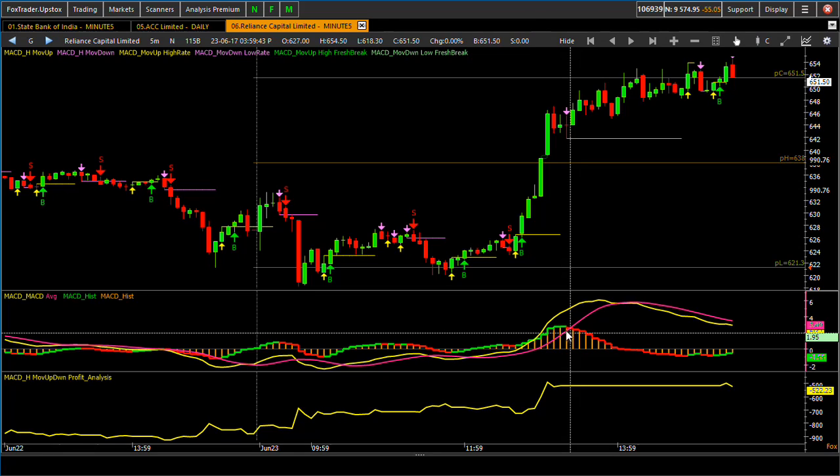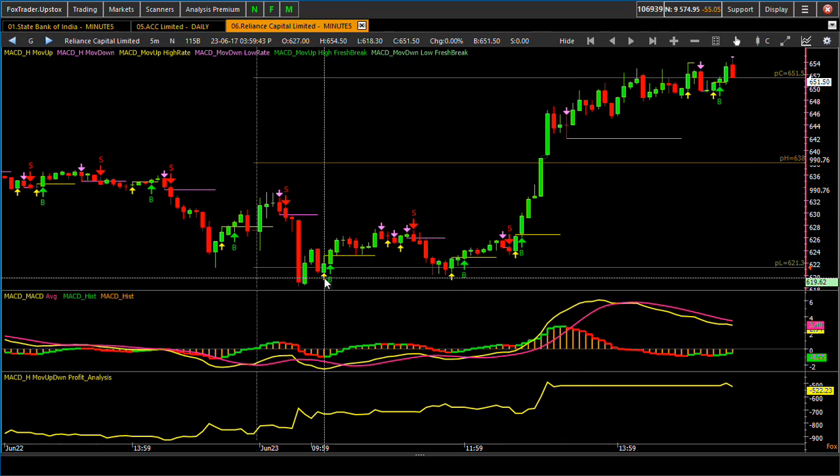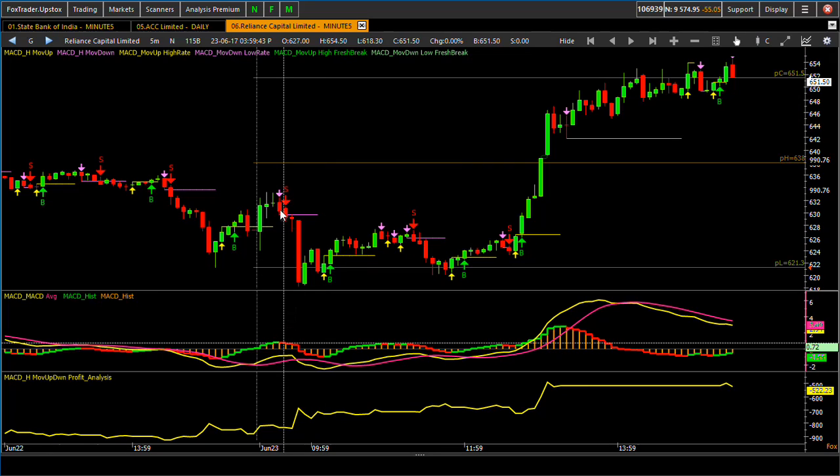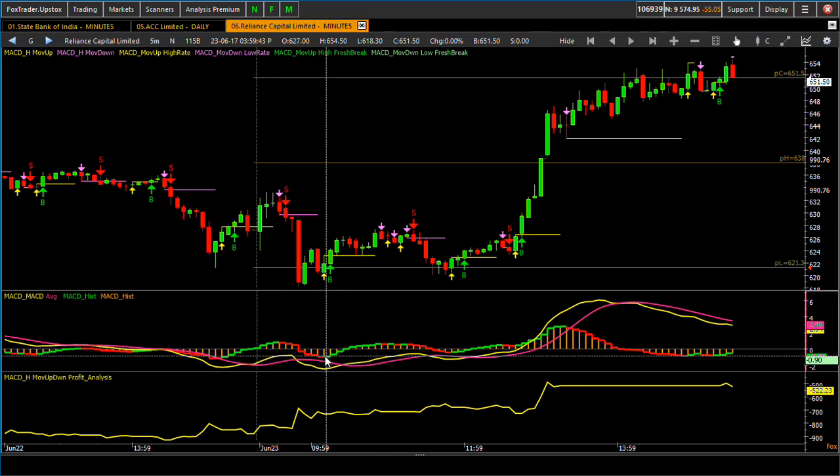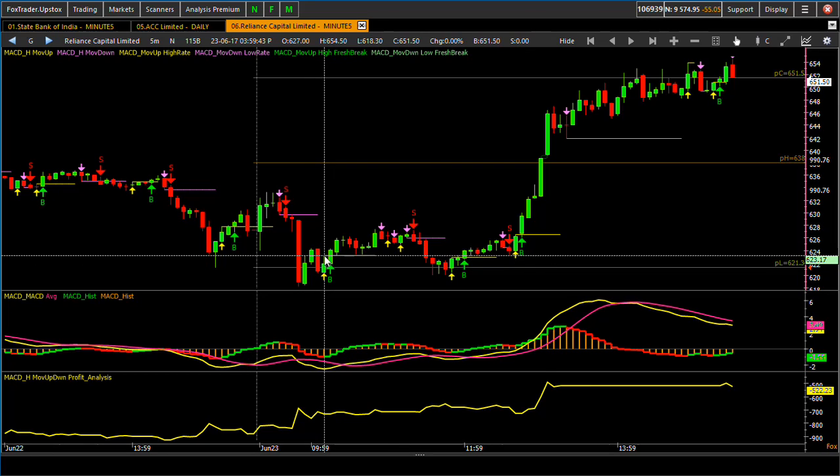Okay, so whenever it is going up I have a buy signal here. Whenever it is coming down I have a sell signal over here. The plain arrows without B and S are the places where the MACD histogram is coming down for the first time after rising, and going up for the first time after falling, right? So yellow and pink arrow you see here. Now I want a confirmation. I would confirm that signal only when the high of the buy bar is broken.